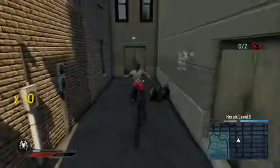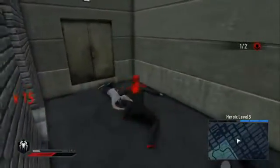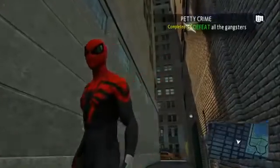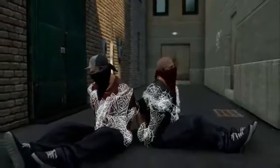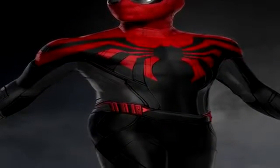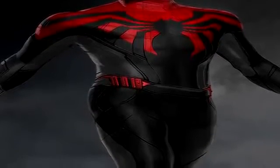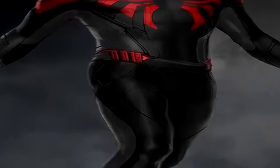Out of all the suits on this list, this suit is probably the least likely to appear in the Marvel Cinematic Universe because of, well, the storyline. You know, Doc Ock takes Spider-Man's body, becomes the Superior Spider-Man. I doubt the MCU would ever do that, but man, this suit just looks incredible. The suit in the comics looks great, but the concept art just takes the quality of the suit and ups it to another level.